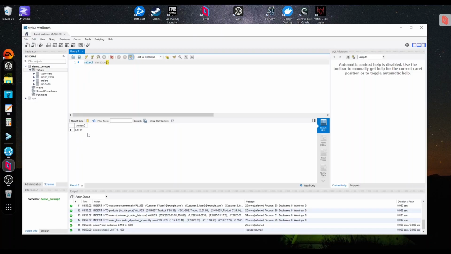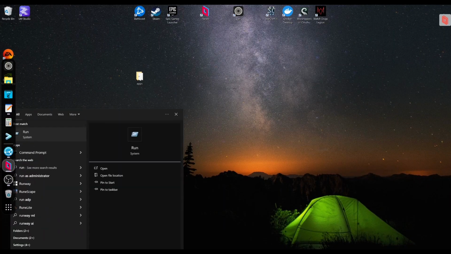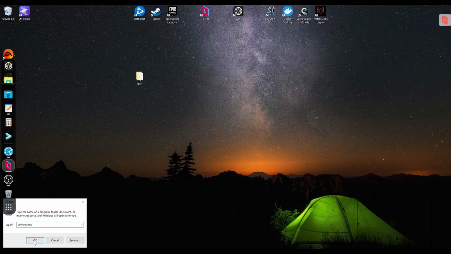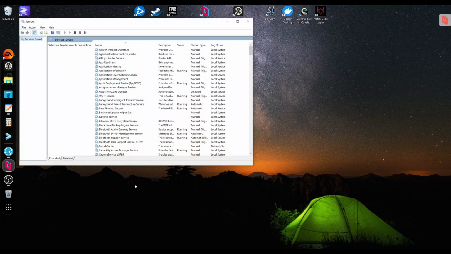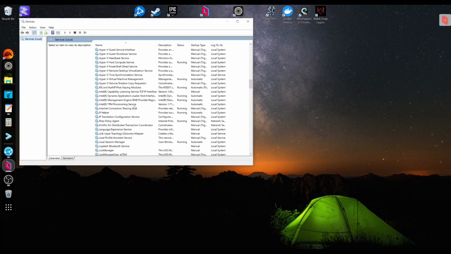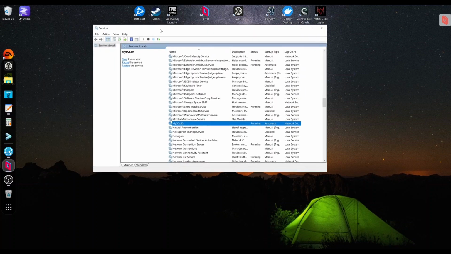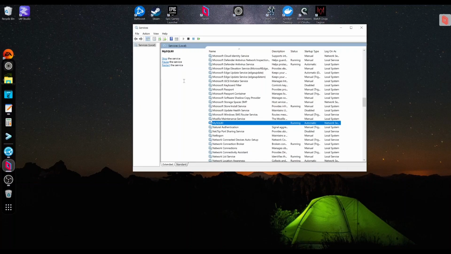And why is this important? Because this version is supported by MySQL Repair Tool. So keep that in mind. Now we are not going to need this Workbench anymore. Open run, and look for the MySQL service. Yeah, it's in here. As you can see, it's running, and I'm going to stop it, so we could easily copy the files from the data directory.